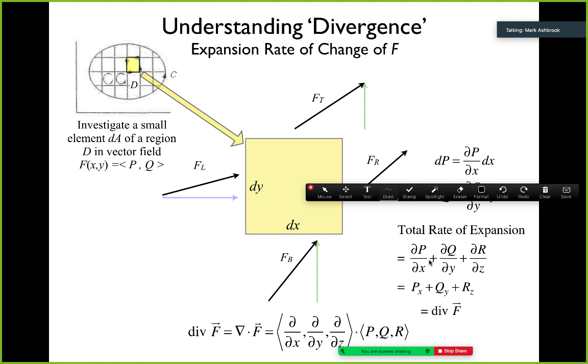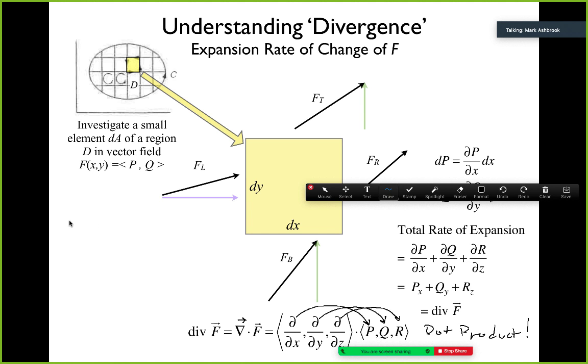So we're just summing together the three partial derivatives, which could be expressed as the gradient operator dot the vector field, right? So you do the partial of P with respect to x, the partial of Q with respect to y, the partial of R with respect to z, and you add them all up, dot product. And so then, do we get a scalar function or a vector function? Scalar. So this is a scalar function.